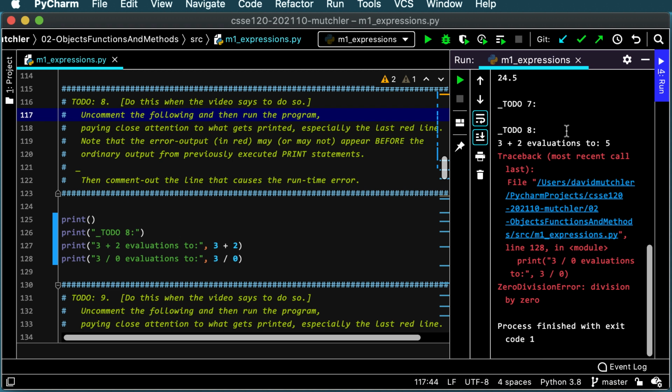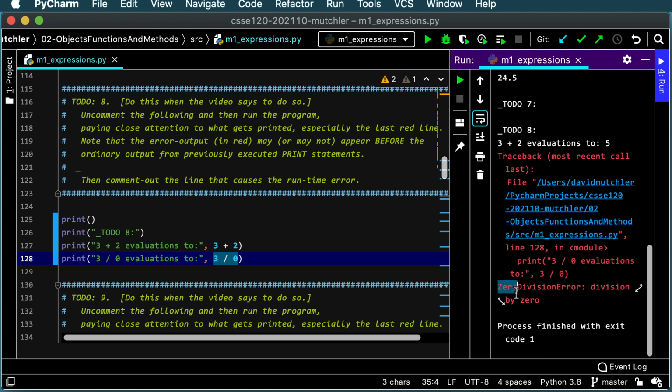This one prints to do 8, evaluates 3 plus 2 to 5, and then attempts to evaluate 3/0. Now this is not a syntax error because the notation is just fine. Rather, it's what's called a runtime error, a specific type of runtime error called a zero division error, where you divided by 0.